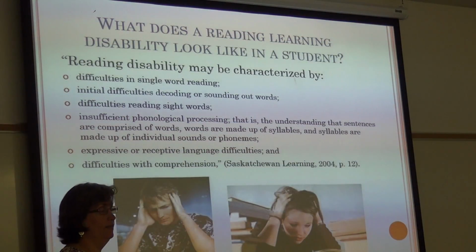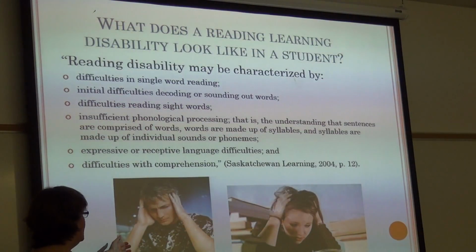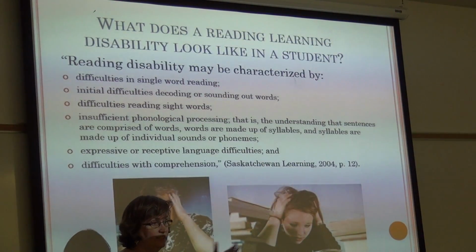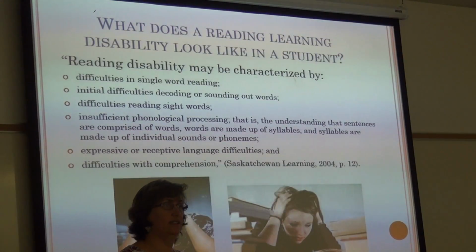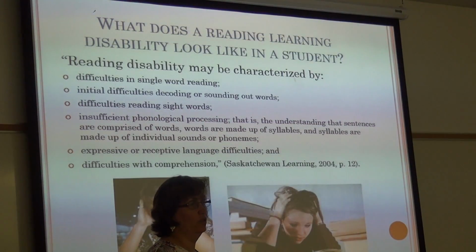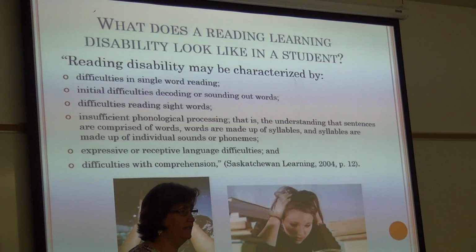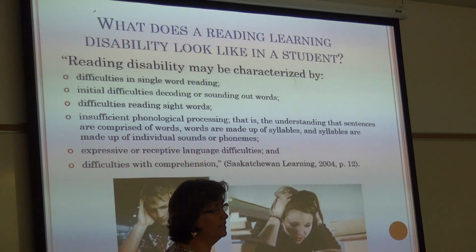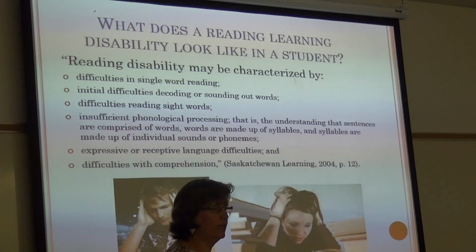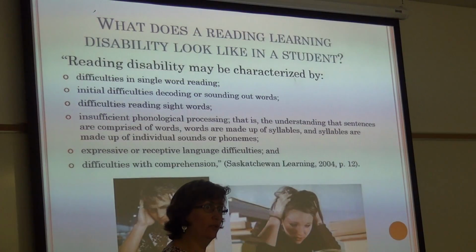You're all experienced educators in this room. If you see a student doing this sort of body language, that tells you that something is very wrong. I think all educators know that. You don't have to have special training in learning disabilities in order to recognize that type of body language. But basically, what does a learning disability look like in a student? What are some visual cues that you would get that you should have a conversation or start to dig a little bit further?